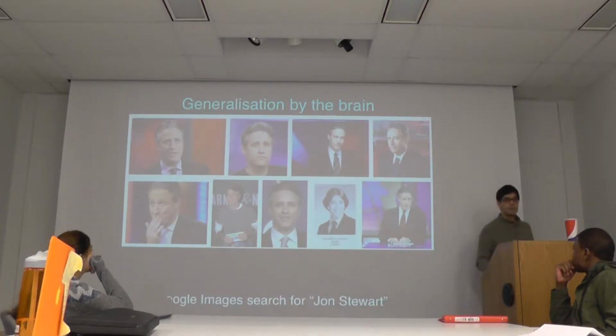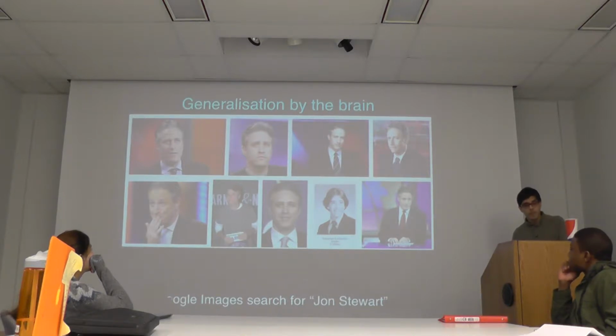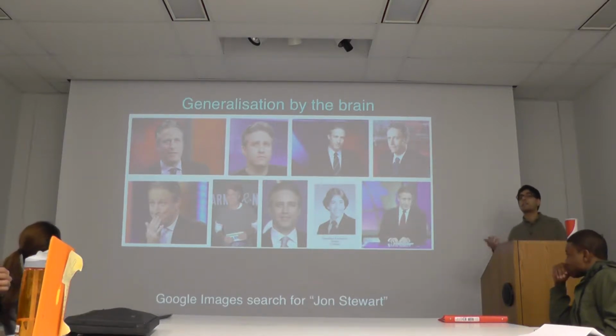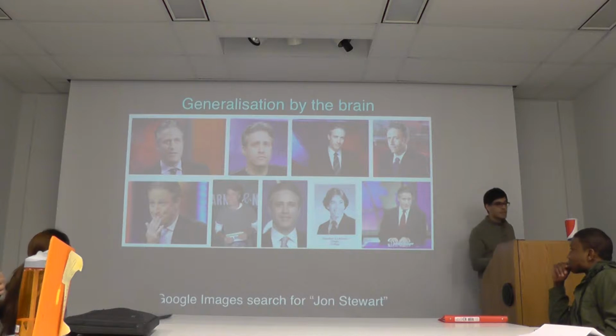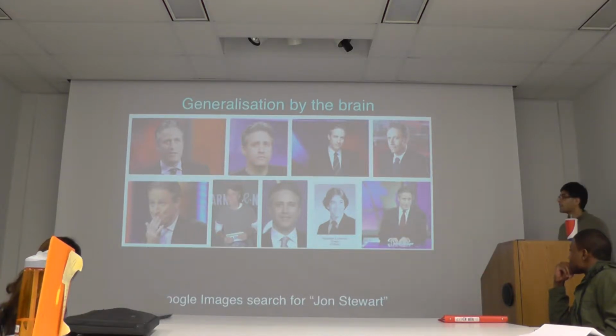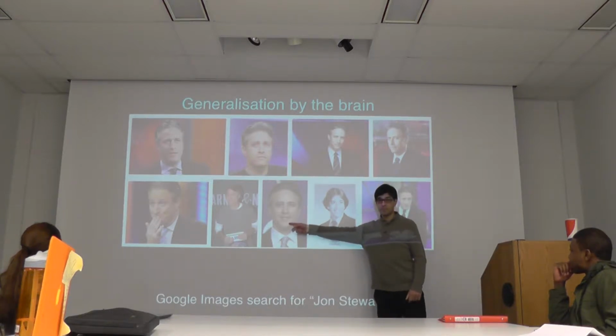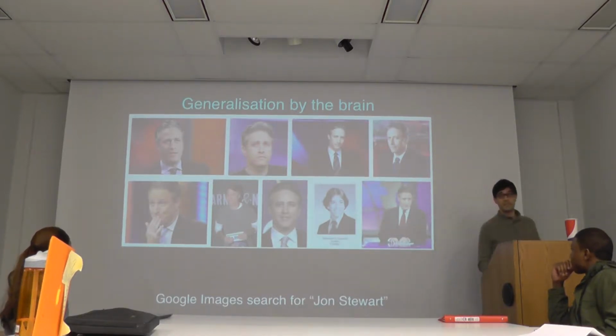But remember, I said in words it's kind of hard to describe. If I were to ask you to give me a list of rules for recognizing someone's face, well, it's got two eyes. Oh, hang on a minute, what if I'm seeing them from the side? But then at least you have an idea of what a description might begin to look like. Give me a description in words of what it is that allows you to tell that this is a younger version of this person. That's kind of hard to do.